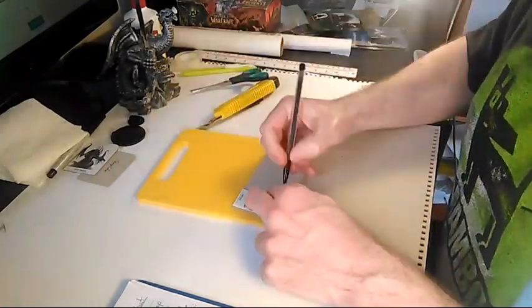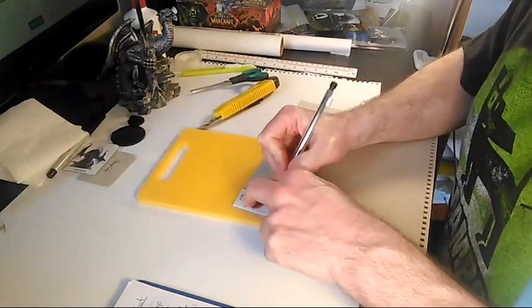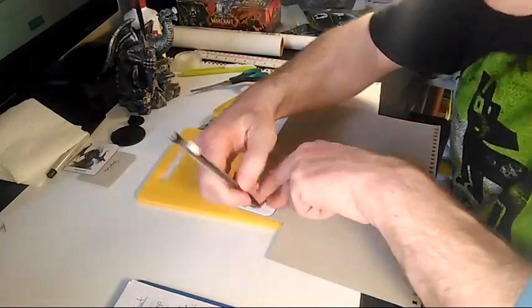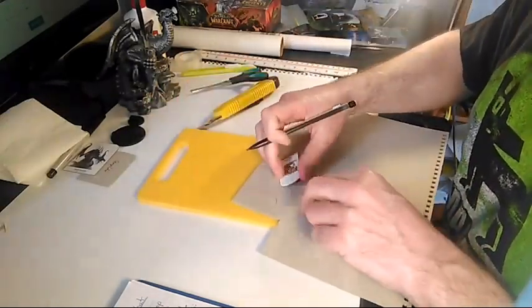Alright, and pencil again. I'm sorry if you can't see the pencil mark, I just don't want to use pen. I'm just a little bit worried that I'll wind up making a mess of my pawns, which I would like to use.